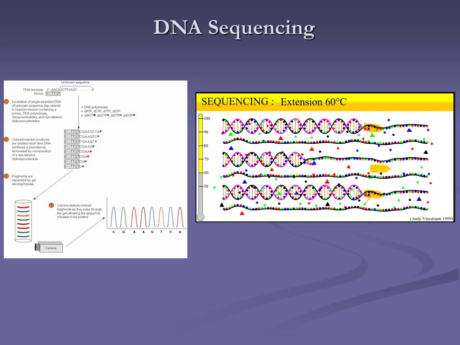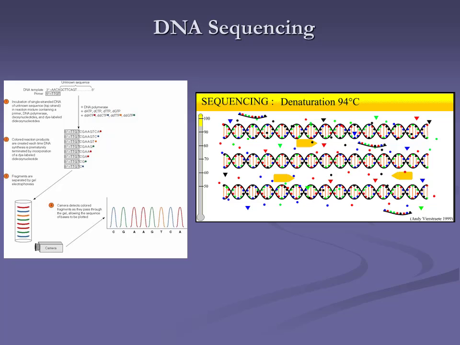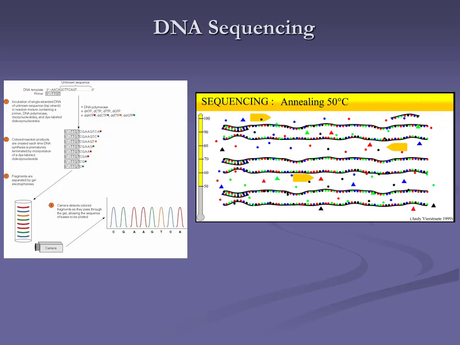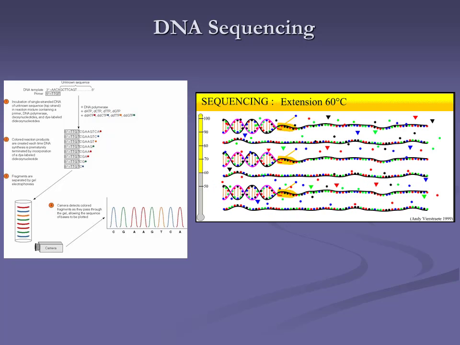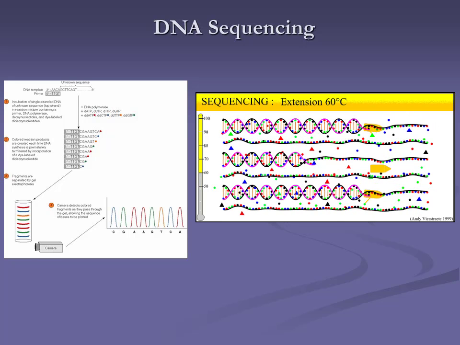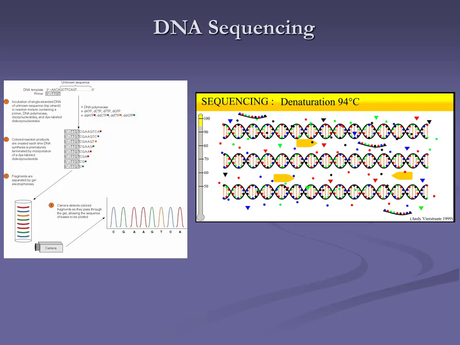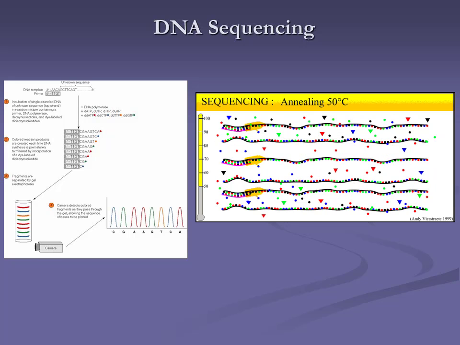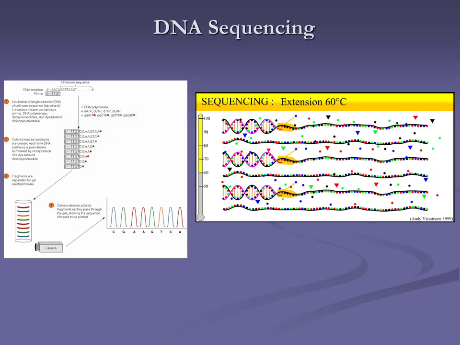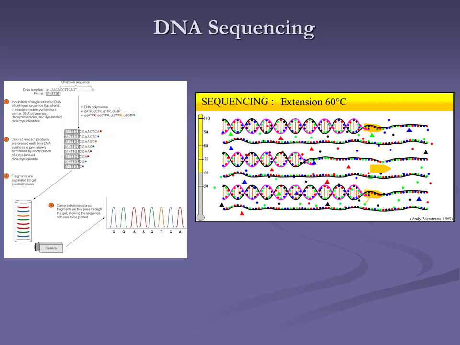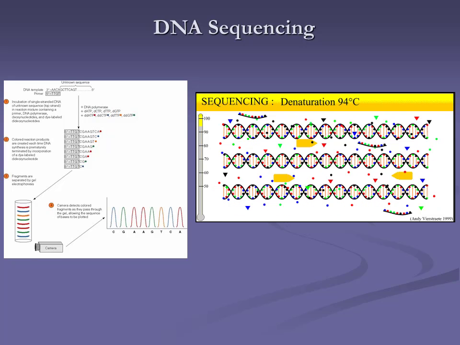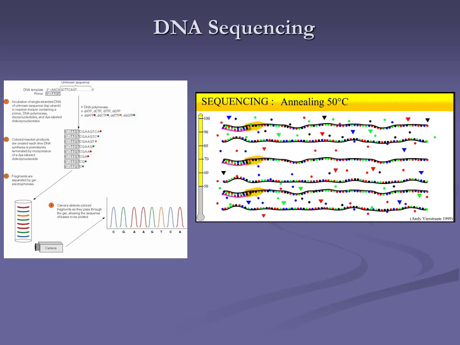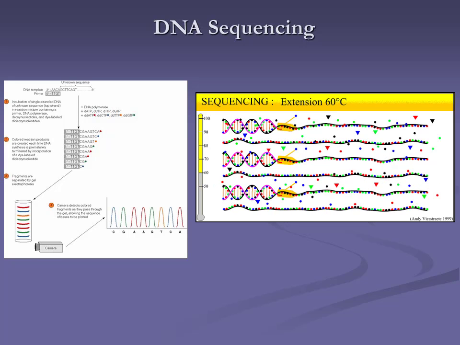And it just so happens that these triangles, in addition to the dideoxy, have a fluorochrome attached to them. So when you hit them with fluorescent light, what are they going to do? They're going to light up. They're going to light up either blue or red or green or yellow. And when you run all of these strands in your sample through basically a computerized chromatography machine, that computer is going to be able to tell you your sequence of your DNA because they differ by one nucleotide.